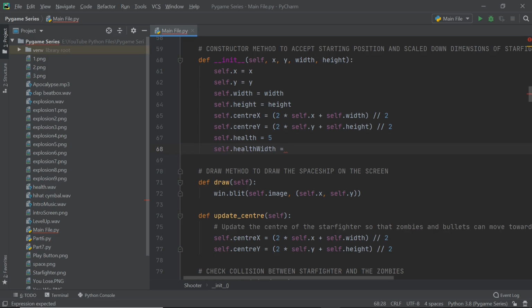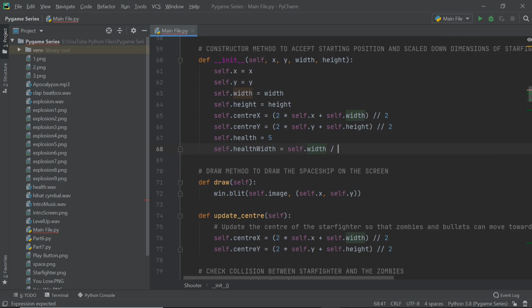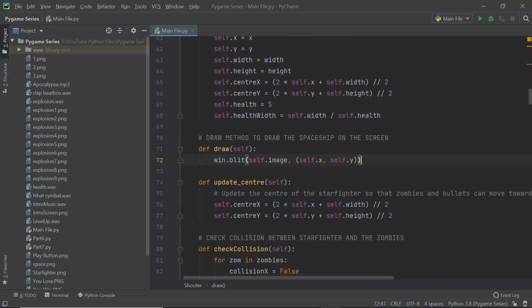What I mean is, if you have a health of 5, your green bar is going to be pretty long, and if you have a health of 4, your green bar is going to be shorter. So basically the difference between a 5 health bar and a 4 health bar in terms of width is going to be what health width is. Initially we'll just be using self.width divided by self.health. But obviously this will keep changing as well. Make sure you have this in place, and after this you can get into your draw function.